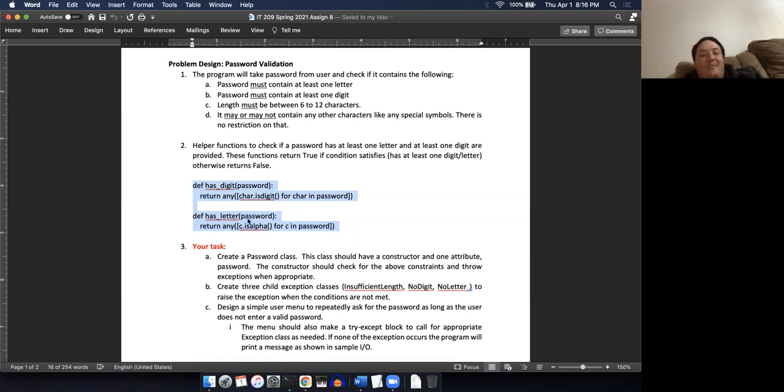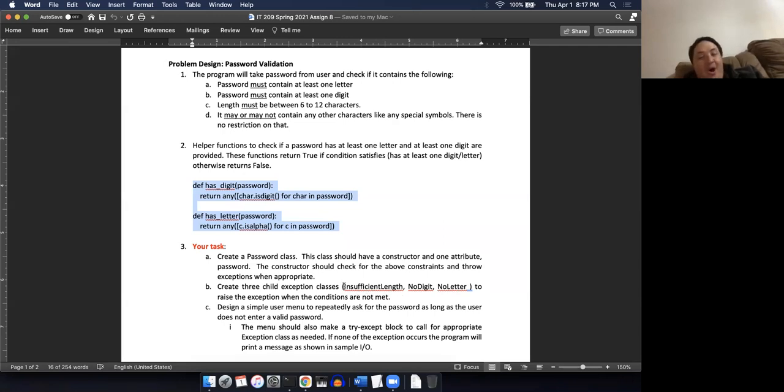If the password has letters, then great. Otherwise, throw an exception. If the password is less than 6 characters long or greater than 12 characters, then raise an exception. Okay? And so we're going to actually have 3 different exception classes: insufficient length, no digit, and no letter, that we're going to raise depending on the specific condition.